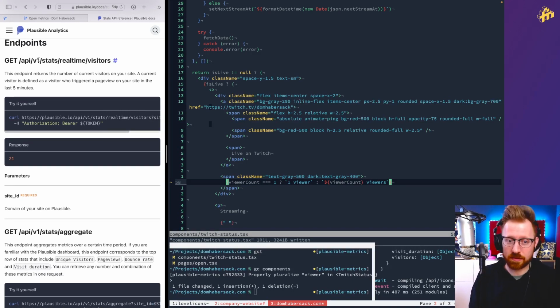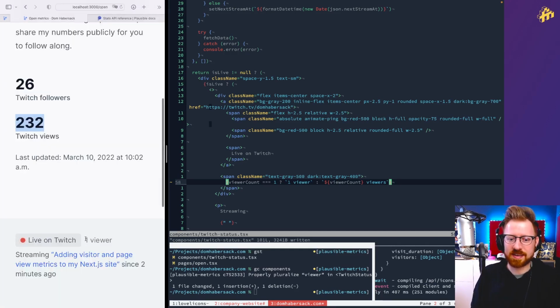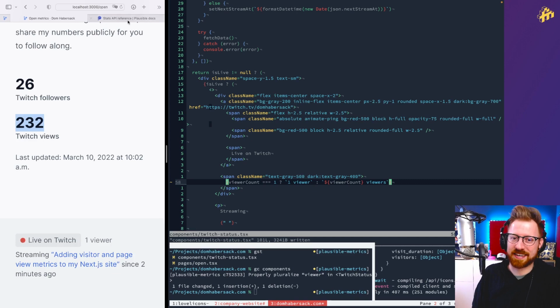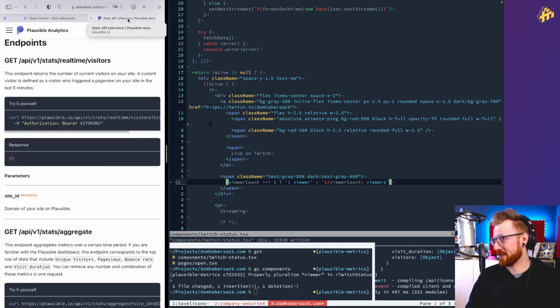We have just a handful of endpoints, I think. We have stats, real-time visitors. So I could show, same as I have the Twitch count down here, I could say there are 2 people looking at any pages on my site right now, but those numbers are really low. And to be fair, I have very low visitor numbers. It's in the double digits per day.